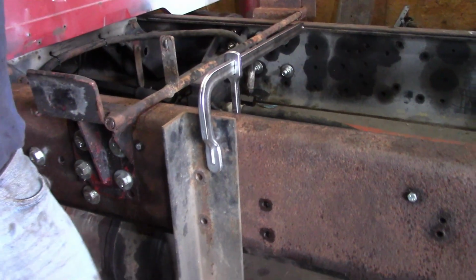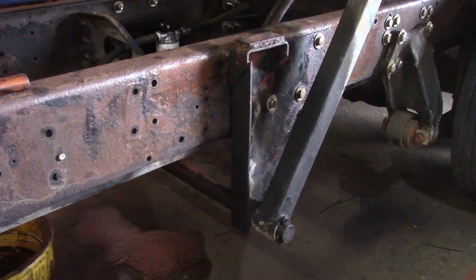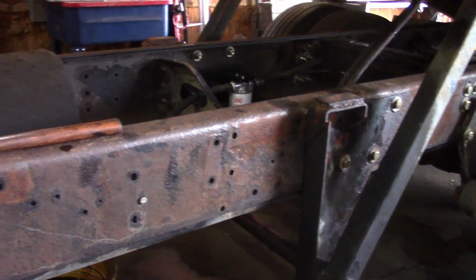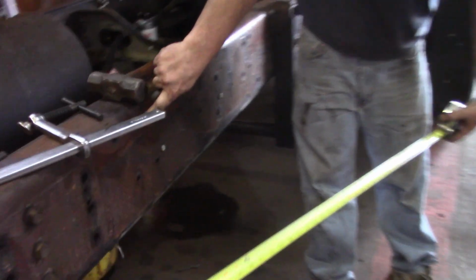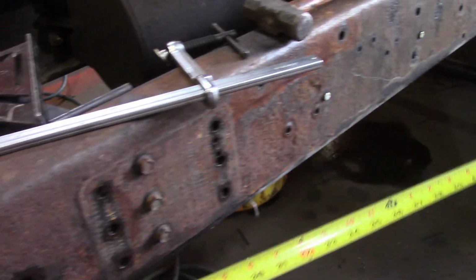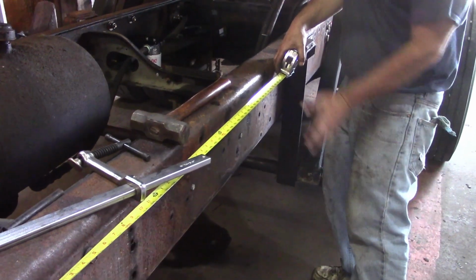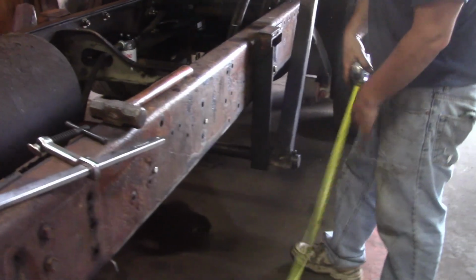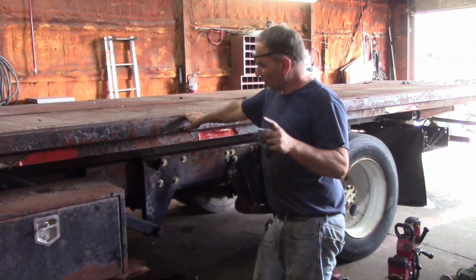Now we have to clear the bracket for the swing arms or tilt arms, whatever you call them, and that's 6 inches. So when this box is 60 inches long, it's gonna come clear down to here. So when this bed comes back down this way, you can see this mark I've made. I took a pencil underneath the arm when it was down, so I'd know where it is. And our bracket is gonna be in this area. So I have to leave out 6 inches for this arm to go behind the toolbox. Okay, so I'm happy with that.